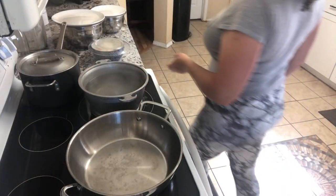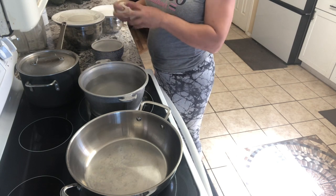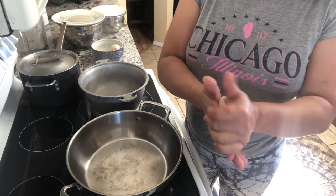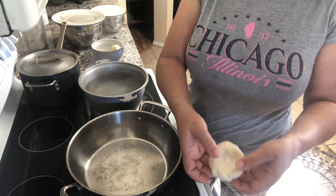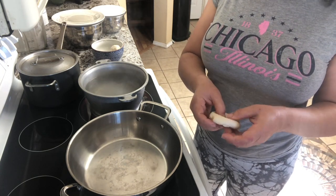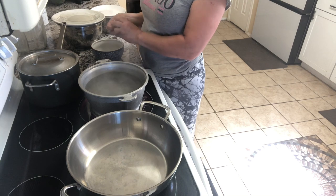My water is boiling. Time for me to make the dumplings. So, I'm gonna break off a piece, roll it in my hand. I'm doing cartwheel dumpling. That's what this is called. The reason why I pinch the middle is because the middle is the one part that will not be cooked on these dumplings. So, making sure. Put it in the pot. It's going to drop to the bottom and then it's going to float to the top.